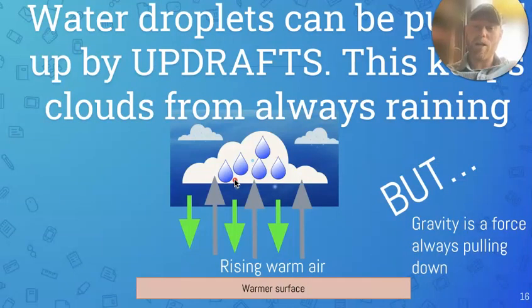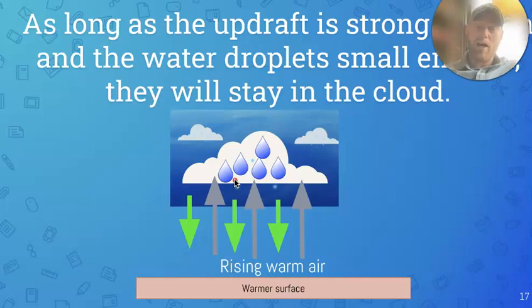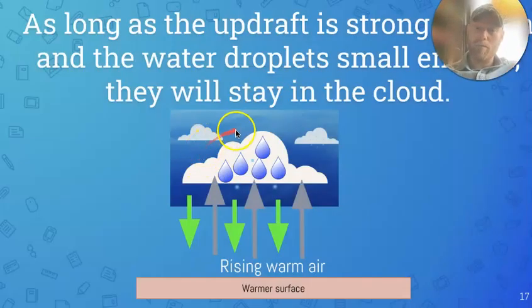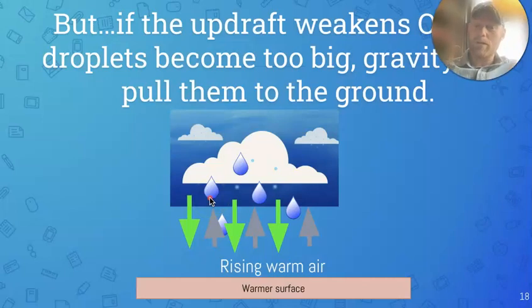The force pulling raindrops down, obviously, is the same force that pulls you down towards the center of Earth, and that is called gravity. As long as the force of the air pushing up is strong enough, the water droplets will stay in the air, in those clouds. However, if the water droplets become bigger, or the updraft becomes smaller, that water will fall to the ground as some sort of precipitation.